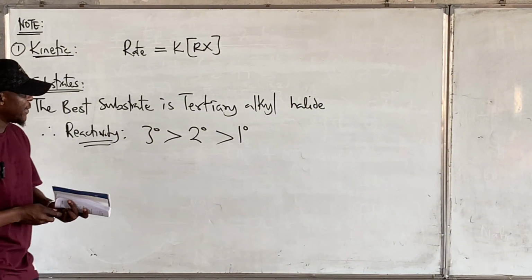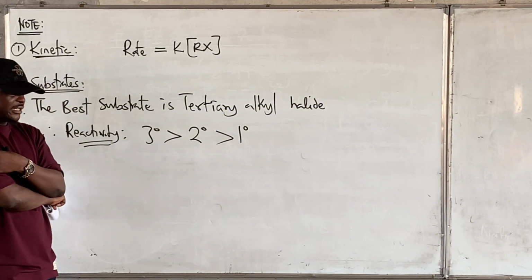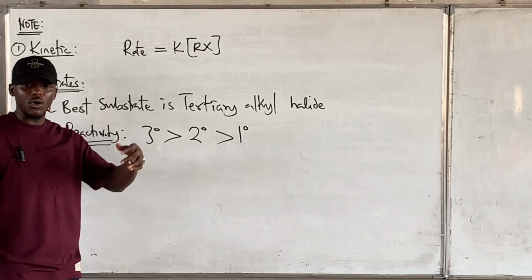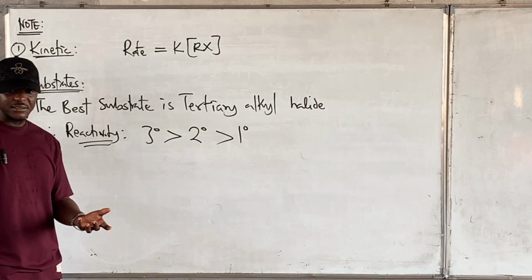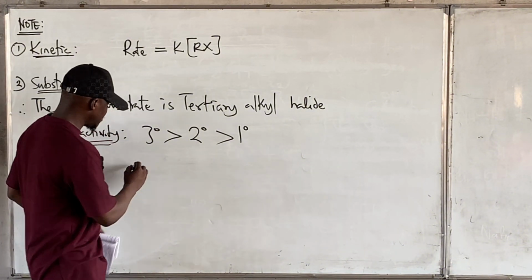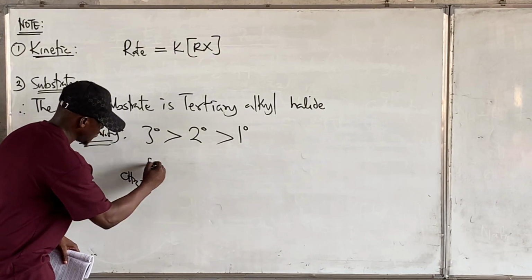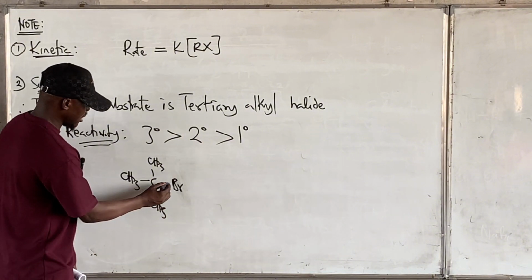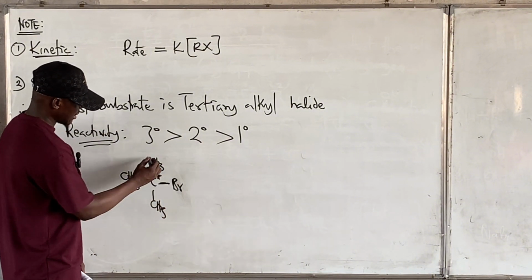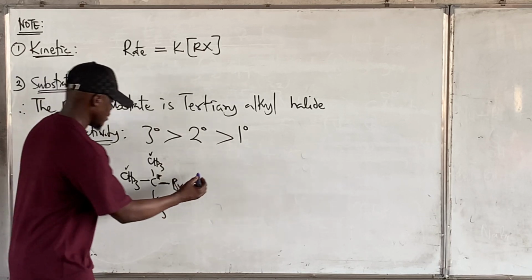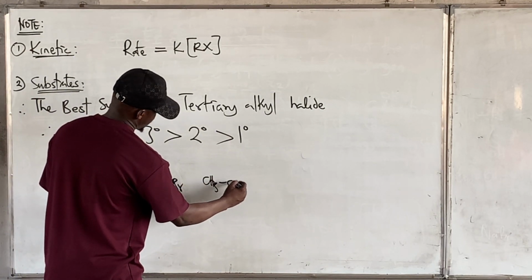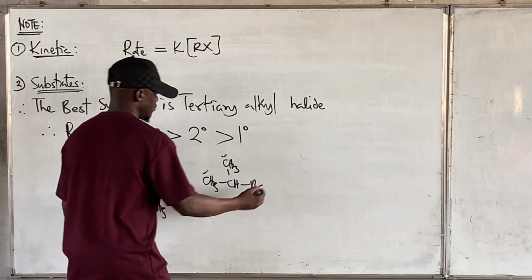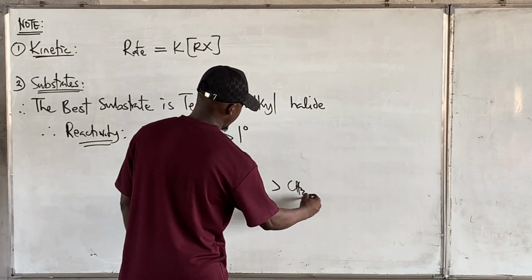Another point you like to know. So from this, it's now very obvious that for E2, primary alkyl will be the best because that primary alkyl has more beta hydrogens, right? Now, let's look at this. This guy, let's look at tertiary. This is CH3, C. So in this case now, this tertiary carbocation is attached to 1, 2, and 3. Now here is secondary, attached to 1 and 2, and we have primary.